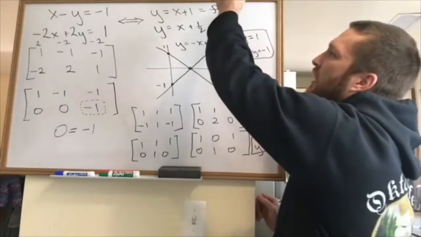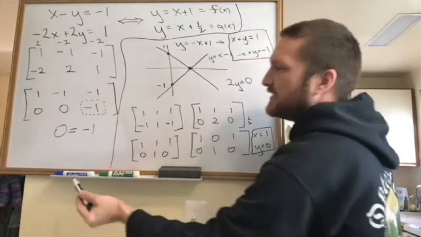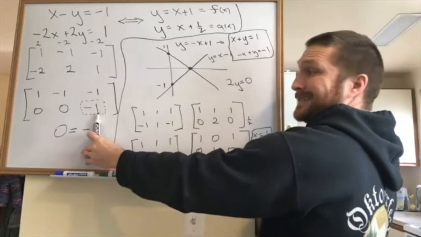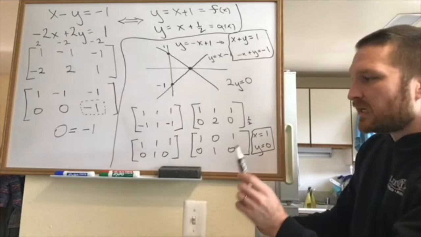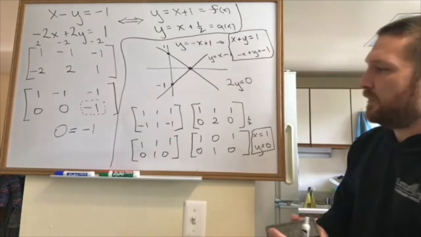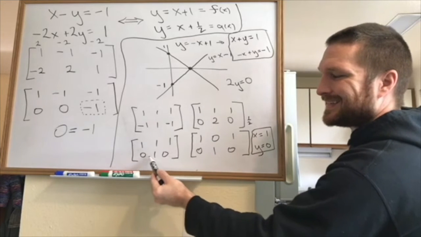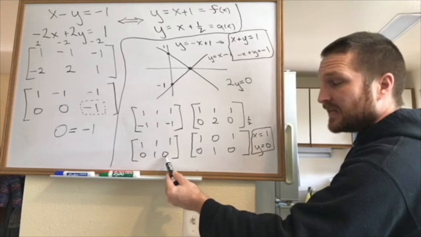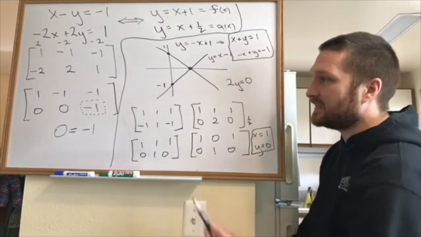We started off talking about an inconsistent system. And we said if you have a bunch of zeros equal to a constant that's not 0, you have a contradiction. But just because you end up with a system where something like this happens, where you have a 0, 1, and then a 0, doesn't mean that that's inconsistent. It just happens to be the case that y is equal to 0.